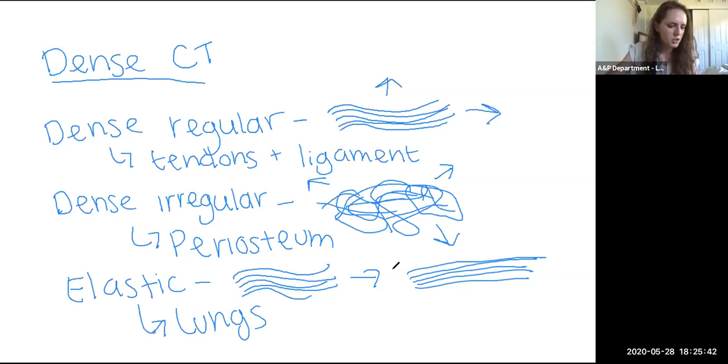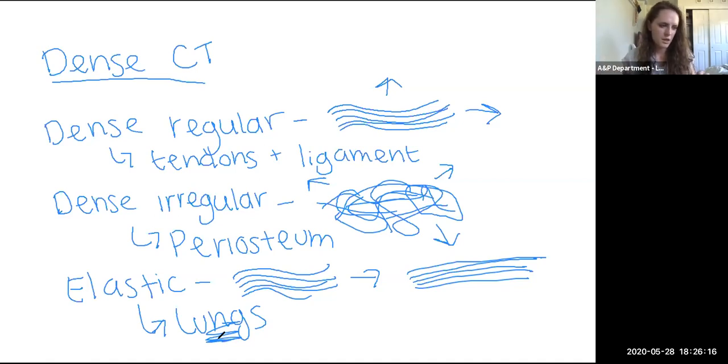You're also going to find elastic tissue in your spinal column. So when you bend side to side, you're able to bend because those tissues are able to pull a little bit, and then it can pull you back up upright. And then you find them in your arteries. So as your heart is beating, the blood is pushing on those arteries pretty hard, and it allows that artery to make room for that blood. But the big one I want you to know with elastic is your lungs. That was supposed to be an underline, not a scribble out.